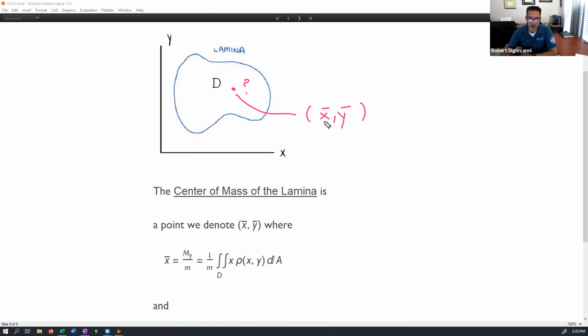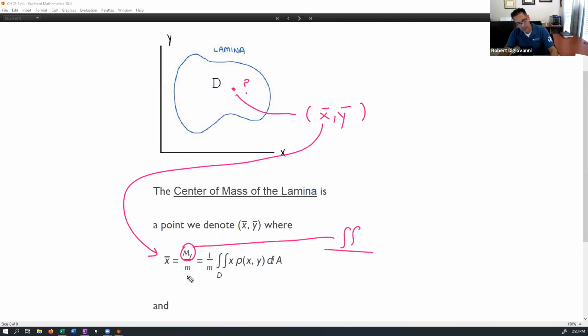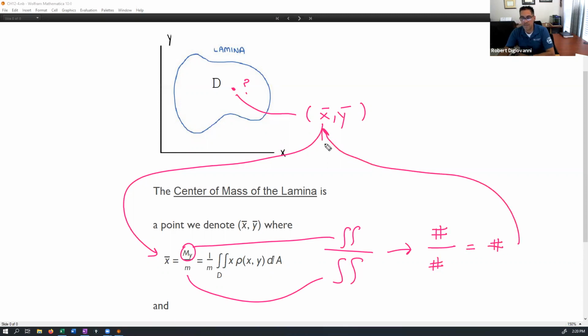And so we need some way of finding x bar, and we have a way of doing it. And then we need to find y bar. There's another formula for y bar. I'll show you that formula in a minute. Let's just look at what the formula for x bar is. To find x bar, all you have to do is take the moment about the y-axis and divide it by the mass. So remember, this is a double integral, and you're going to divide it by the mass integral, which is another double integral. They're not the same double integrals, though. So you basically have to figure out what this top one is. That's going to give you a number. You divide it by this bottom integral. It's going to give you a number. You divide those, you're going to get a number, and that will represent your x coordinate. So to find x bar, you have to do two different double integrals.